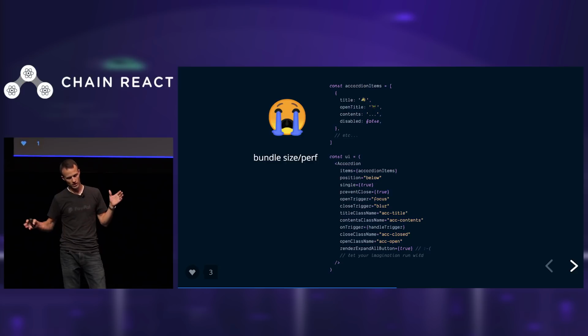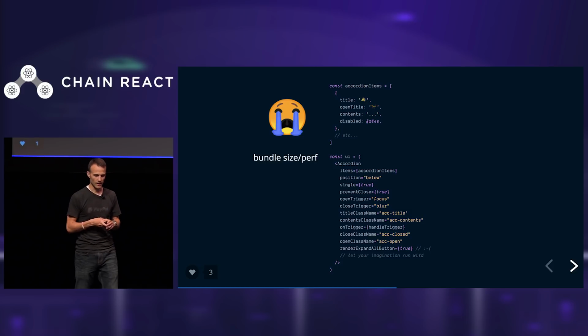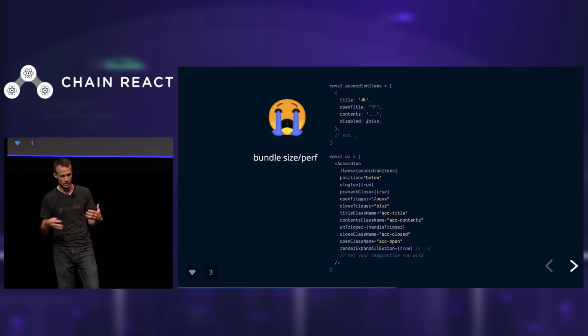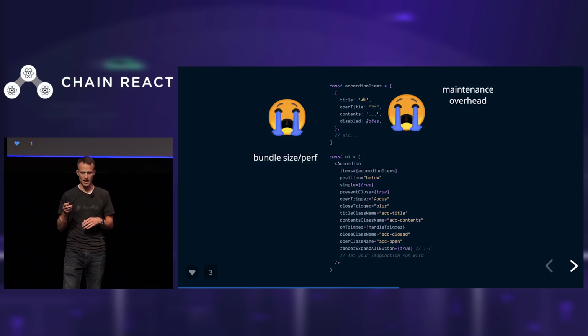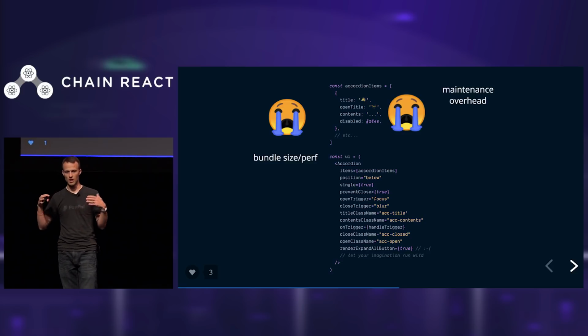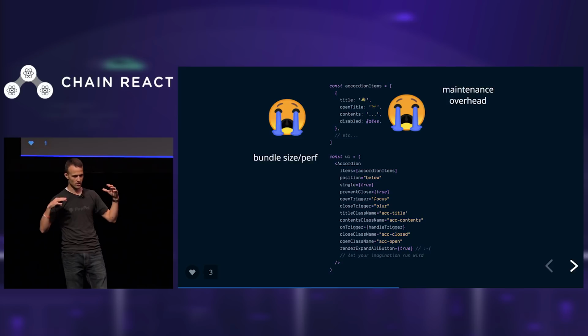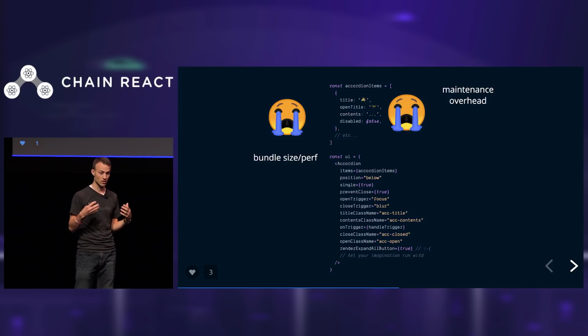And it's growing and growing and growing to the point where you're like, maybe I should just write a one-off because that thing's too complex for my use case. And so now you have a bunch of code in there that you don't actually need or use in your situation. Another problem is the maintenance overhead of having to think about so many different use cases is really a drain. It's not a lot of fun to deal with that.